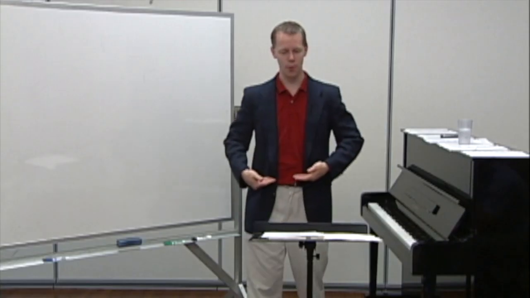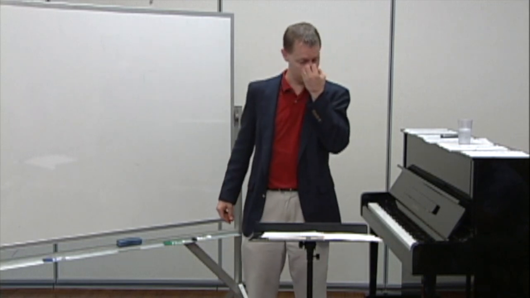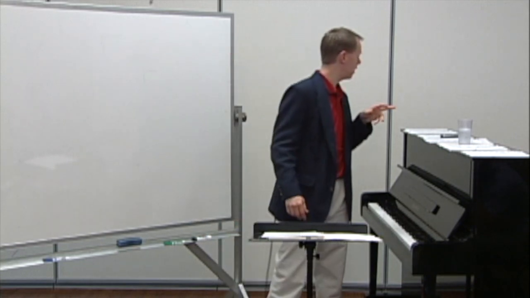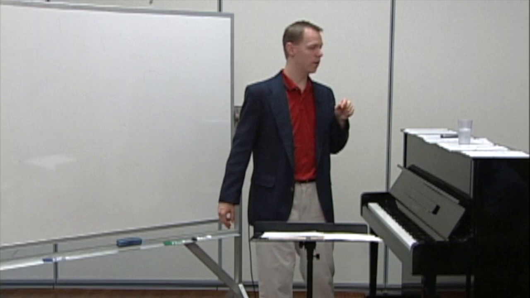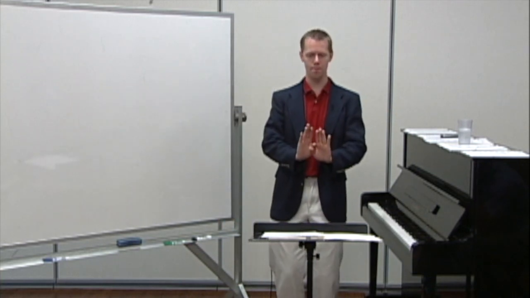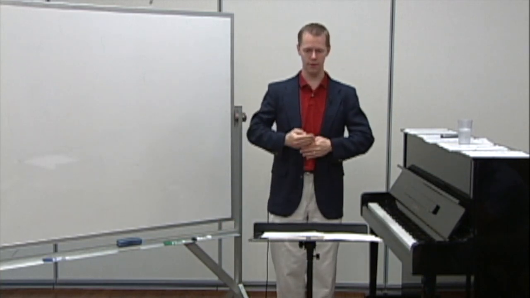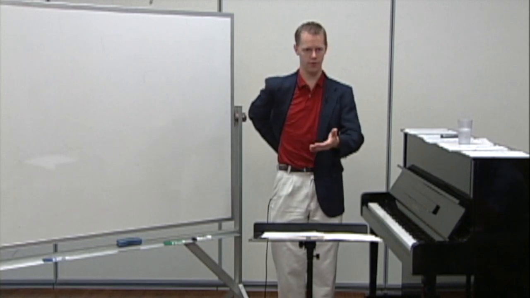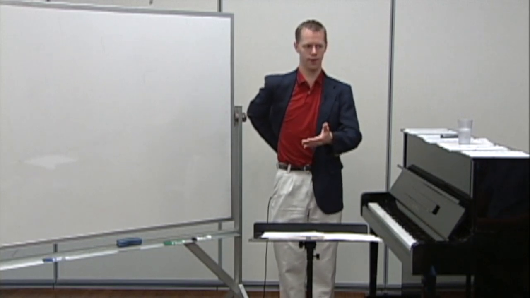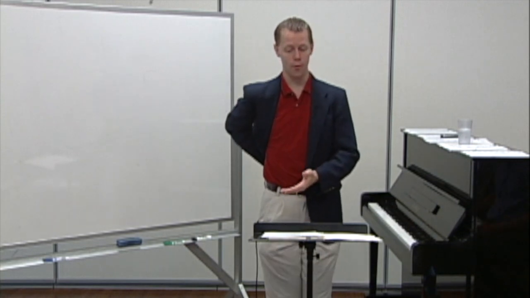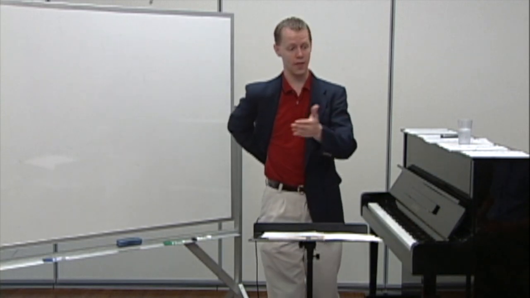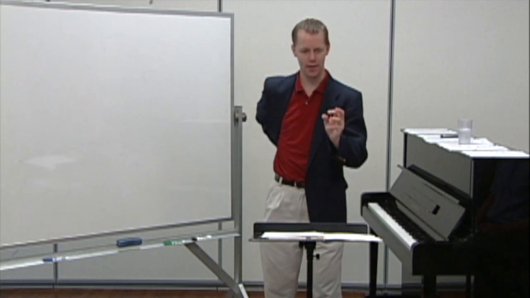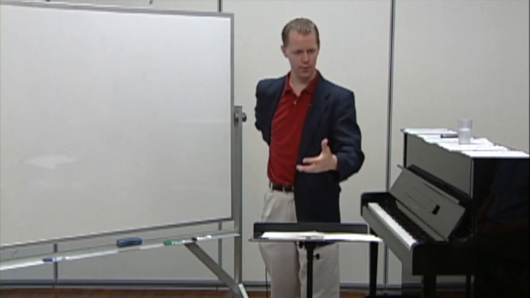Seated posture is just as important. It's pretty much everything from the waist up. There's two ways to do it that I've written here. Hips well back in the chair, and think of straightening the small of your back as you're sitting on the back of your chair. Just feel that. That's one way. Or put your hips forward in the chair, like you're sitting on the edge of your seat.